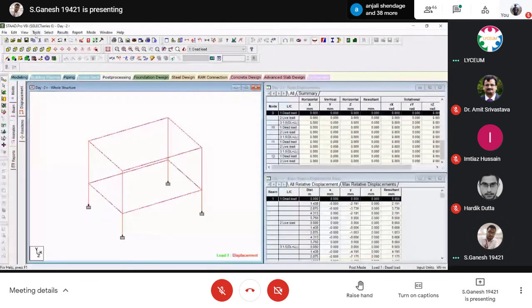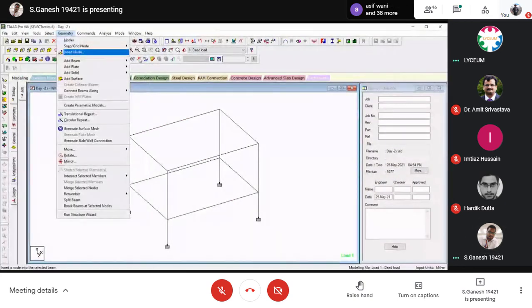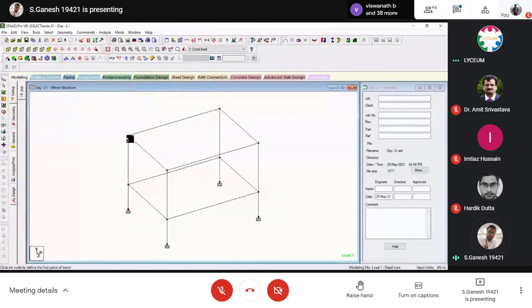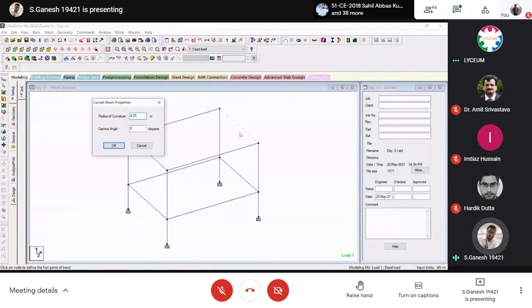Go to modeling, click on geometry, add beams. There is add beam and you see curved beams. Click on that. I know this distance, and radius means the same distance. So once you click 4.25, the distance you provided is my radius.